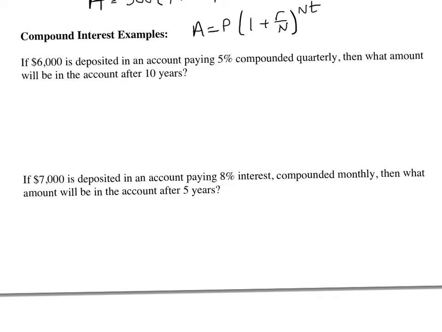Remember that formula was A equals P times (1 plus R over N) to the Nt power. So one more thing to identify is our N. $6,000, our principal, is deposited in an account paying 5%, which is our interest rate. Compounded quarterly means 4 times per year, so N equals 4. Compounded monthly would be 12 times per year. Compounded weekly would be 52 times per year. Compounded daily would be 365 times per year. After 10 years is T.